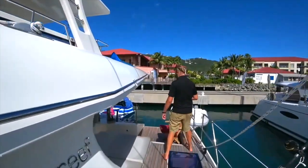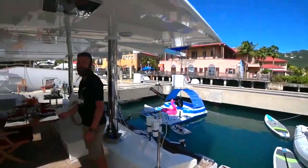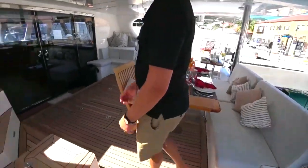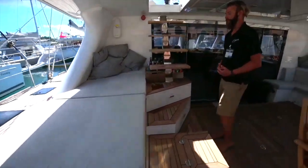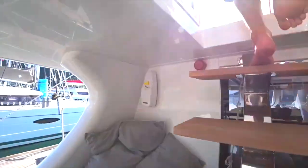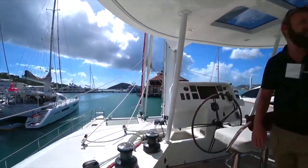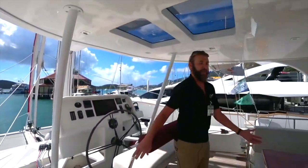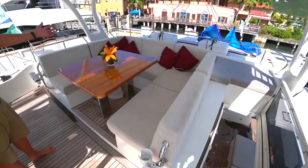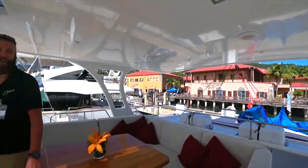As we move back to the transom, outside here we have a large dining table that seats up to six guests. Chef Emily usually does a four-course meal out here for dinner. We have some day beds to our left and right, and a fully stocked bar. The best feature — my favorite feature of this boat — is the loft, which is up these stairs. My office view from up here is pretty spectacular; you have 360-degree views. We have another table up here, which is great for coffee, breakfast, and lunches. Sunset appetizers and cocktails are always a hit. We have a large lounge area behind the table and seating as well. A lot of our guests like to spend all their time up here when they're not in the water or underway.